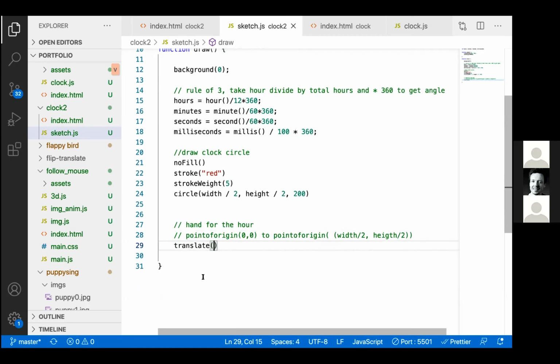That native point origin or PO actually doesn't exist. That's not a thing. That's why I put it in comments. So it might be kind of confusing. Maybe I shouldn't write it this way, but we'll go with this now, and then I will see how I can make it better.